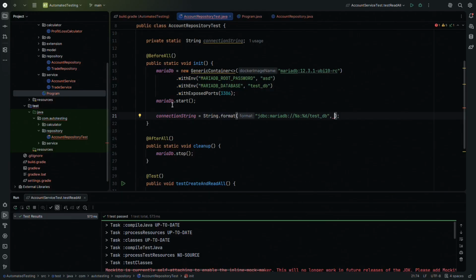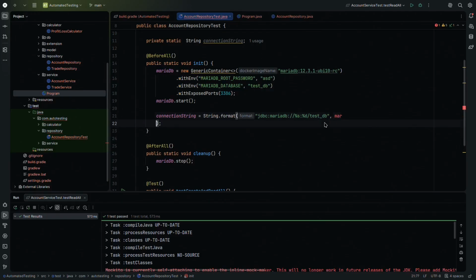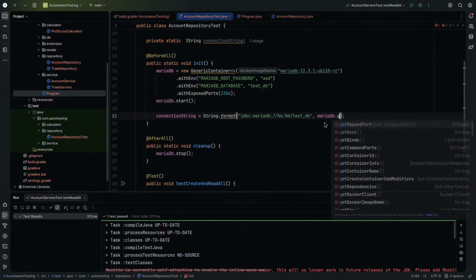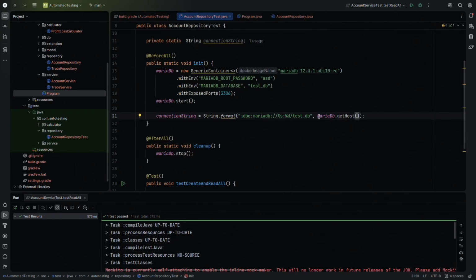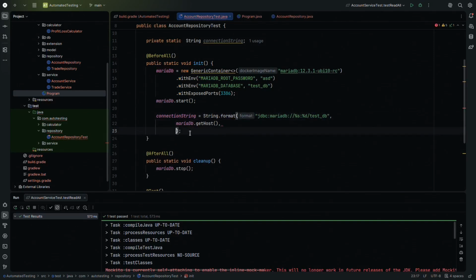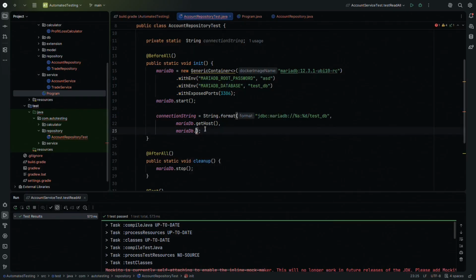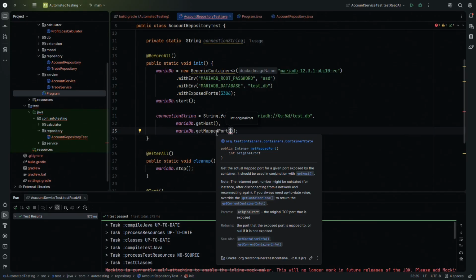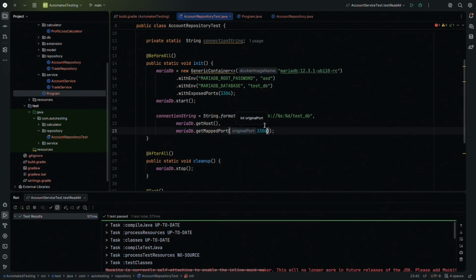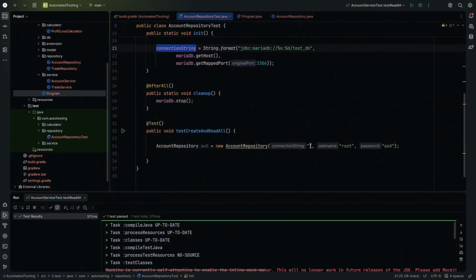In this case, we can ask the container MariaDB, give me the host, and then it'll take this and put it in our host section here, the variable. And then the final thing, the port that we need is going to be ask the container to get the mapped port. So getMappedPort, the port on our host machine that has been mapped to 3306. And that's it for our connection string.